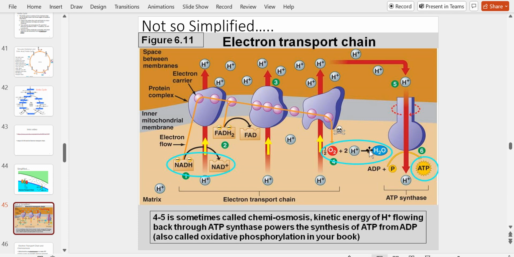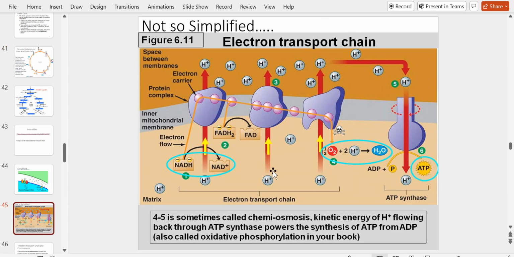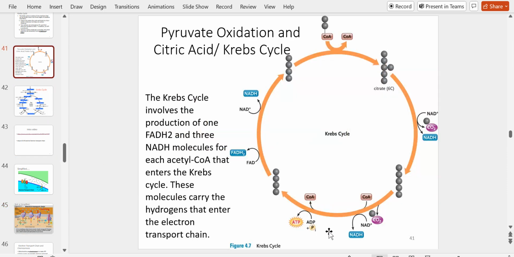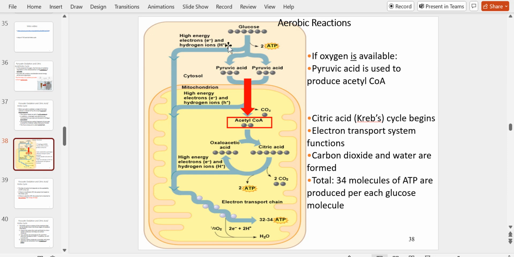So there are the two products of this mechanism. Remember the CO2 that came out here and here? That's the CO2 you're breathing out. And then the whole idea of the electron transport chain: those NAD and FAD molecules were collected all up here, and even up in glycolysis there was an NAD molecule created all the way up there. Up here, another one here.